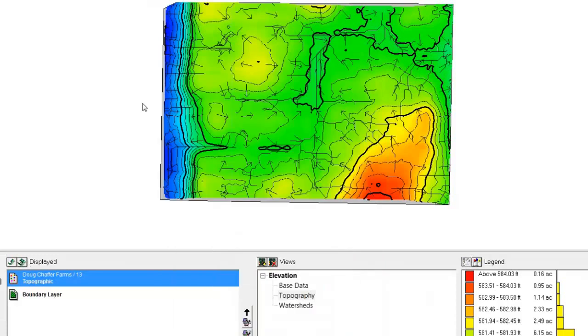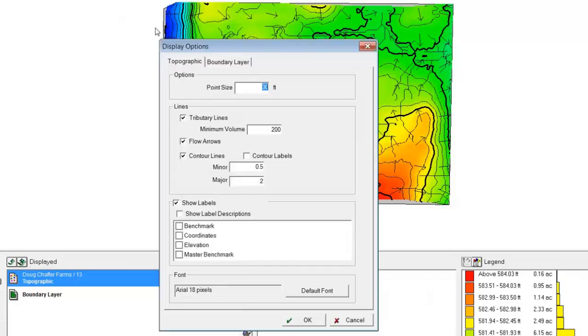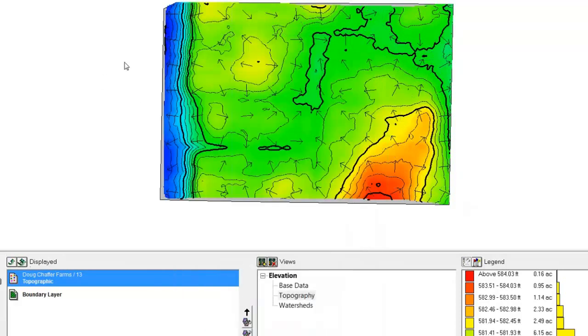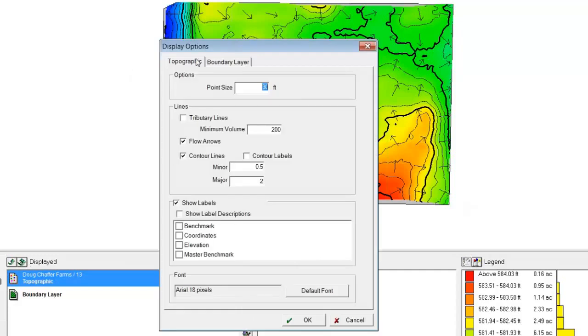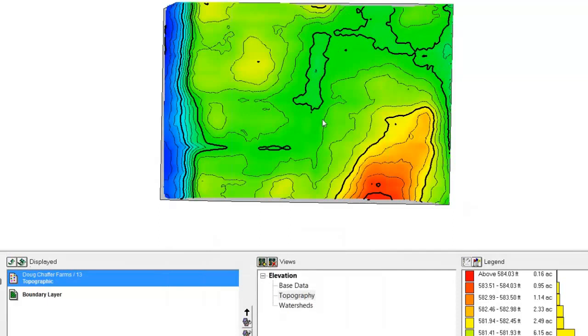To me, that map just gets way too busy. Typically, once I've got a general layout of the field, I may turn on the flow arrows and the contour lines at the same time. Or a lot of times, you may just go with just the contour lines. So you've got a little bit of an idea where things lay there.